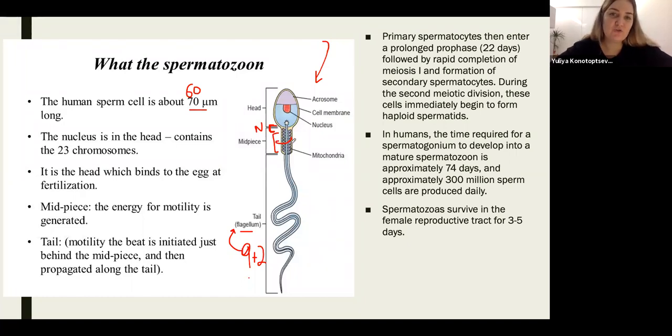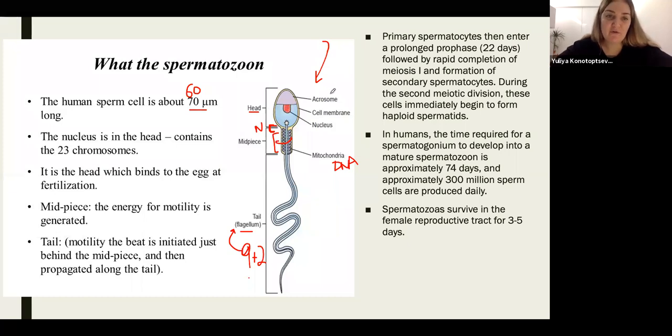Surprisingly, mitochondria are not present in the head. You don't see a single mitochondria in the head. As a result, mitochondrial DNA is always of maternal inheritance. We have mitochondrial DNA of a mom because oocytes do have mitochondria. The head of spermatozoa does not have. Okay, so this is why you can't get it into the oocyte.